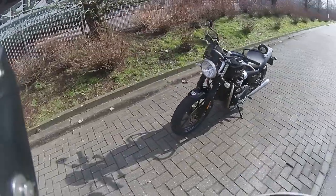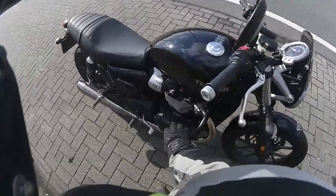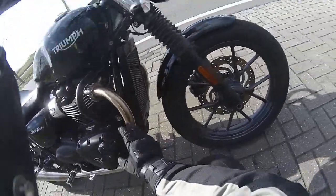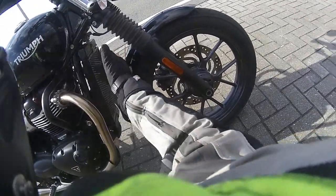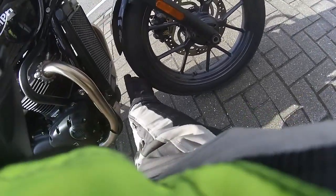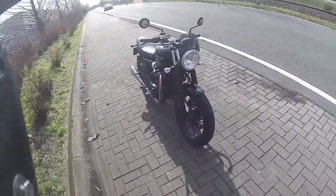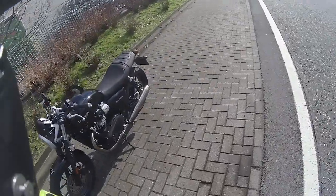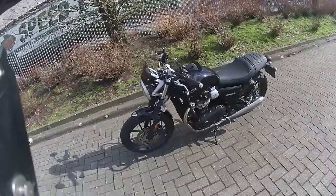I really do. Of course, this new one is partially air cooled, as you can see by the fins here, but it also has liquid cooling. The Triumph engineers have really done their best to hide all this away. You have the radiator here, which is the only visible thing, because the water tubes just go underneath and right into the engine block, so there's not a lot of rubber stuff all over the bike to pipe the water around. That's very well done.